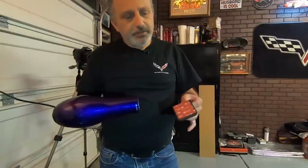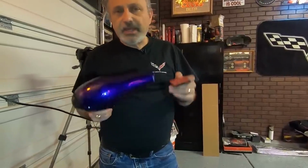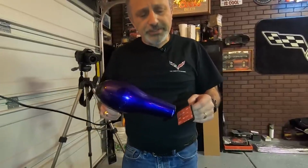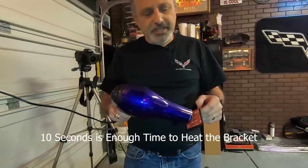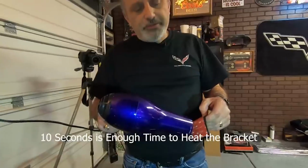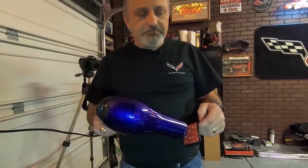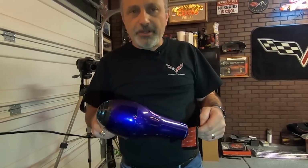So what we're doing here is we want to warm this adhesive up. And like I was talking about, you can use a heat gun if you want. You're probably going to burn your fingers holding it out like this, but all we're doing is heating this up with a hairdryer just to get the adhesive nice and warm. And I'm doing this before, while I'm waiting for the adhesive promoter to dry inside the car. So we're just heating this up here.